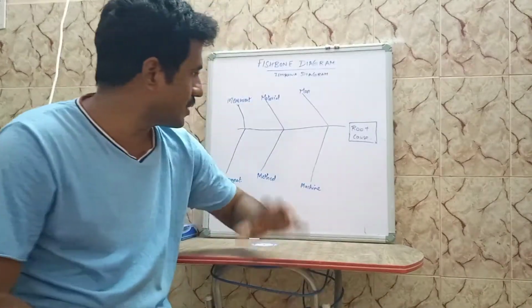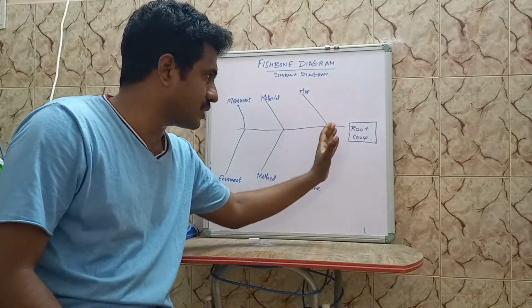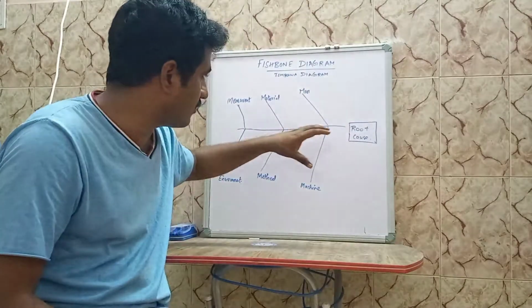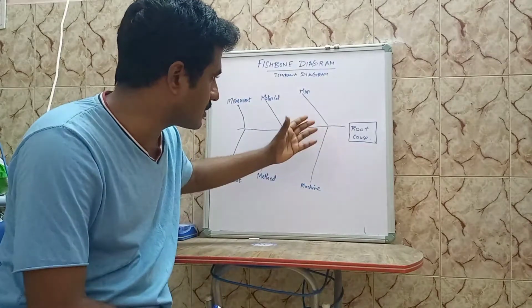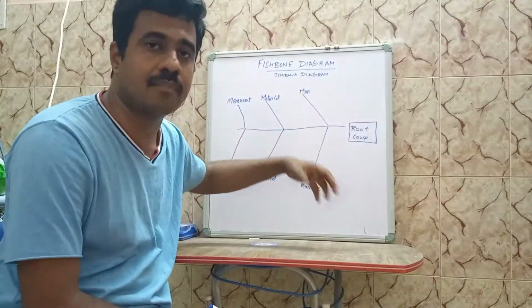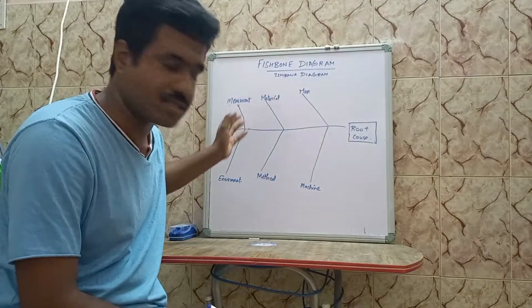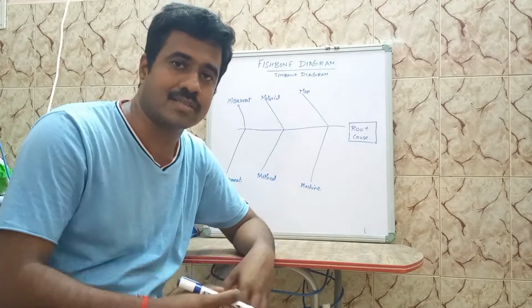Okay, so you can see in front of me, right? It's a board. It's a pictorial representation. There is a root cause available here, and various factors have been represented here. So all the six causes are: what is the cause from man, what is the cause from machine, and what is the cause from method, material, measurement, and environment. So these are the basic factors that govern the root cause.